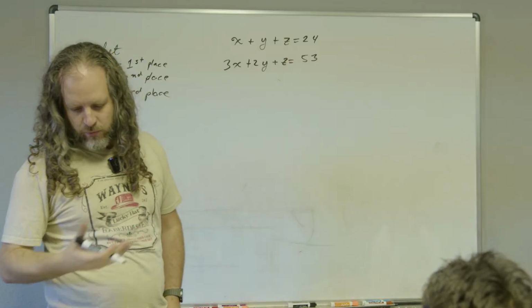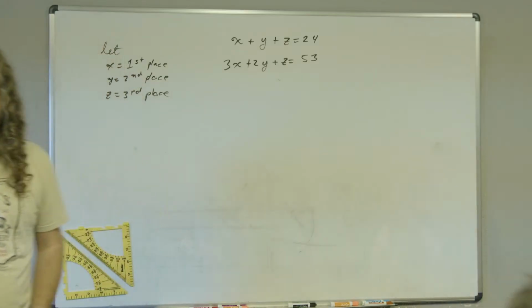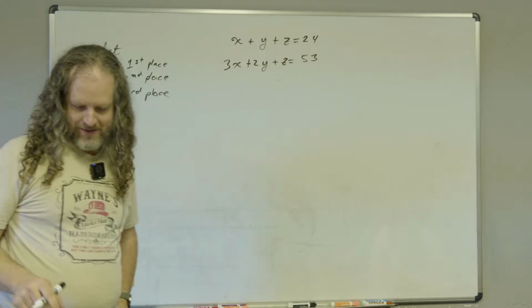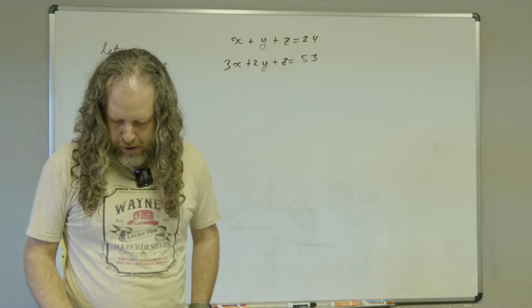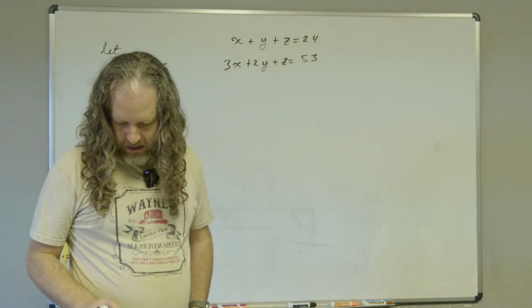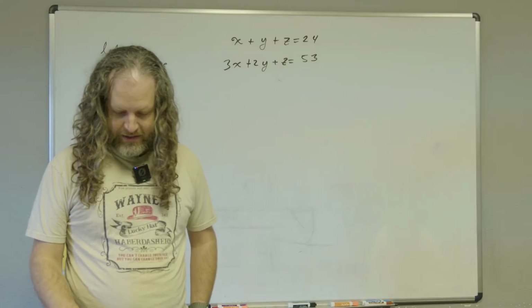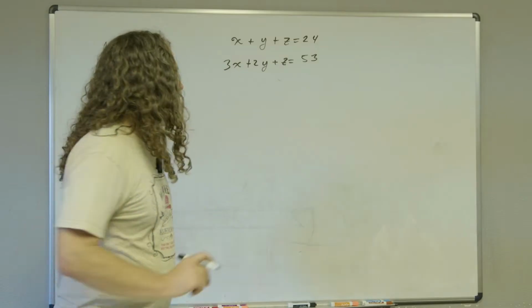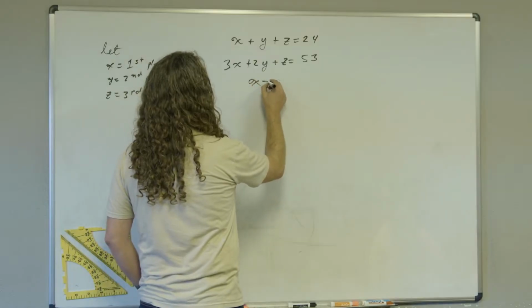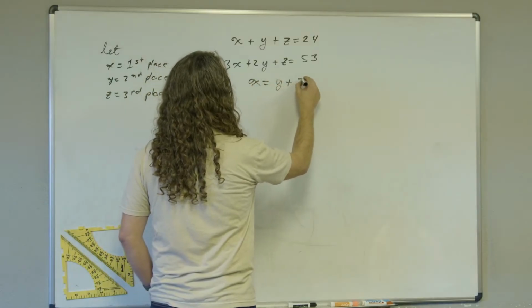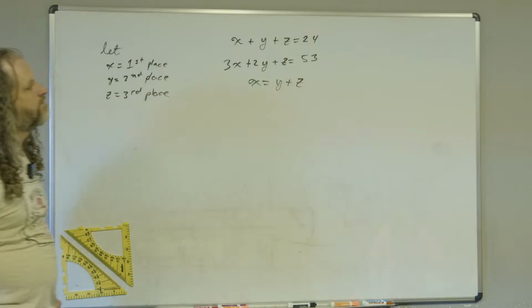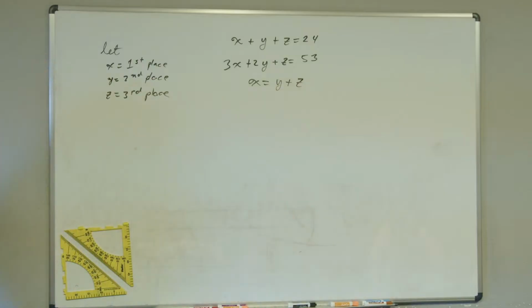And then it gives us one more little straight up math class type of equation, right? It says that there were as many first place as second and third place combined. So first place equals second and third place combined. Right? Well, that just made this a bit more complicated. That makes, okay. No, it made it easier.